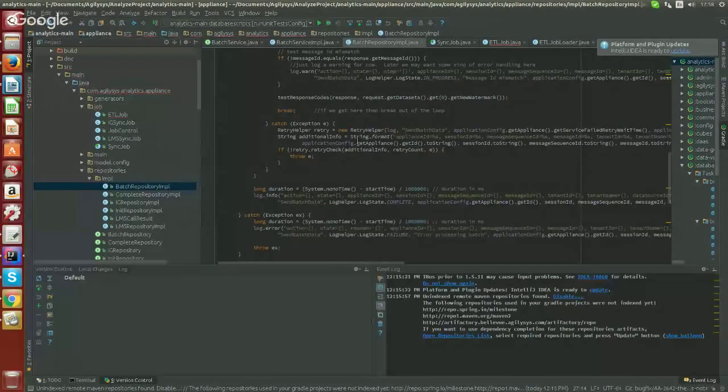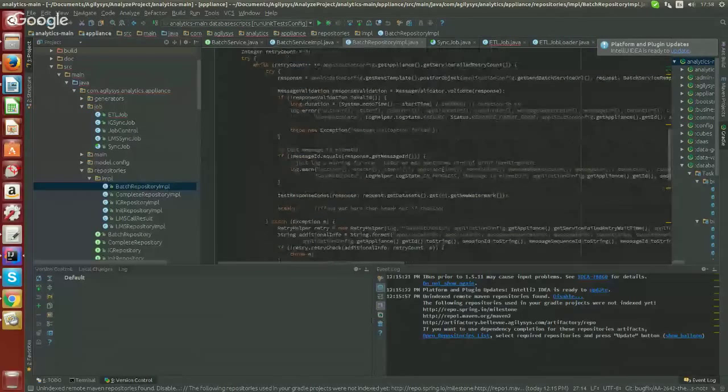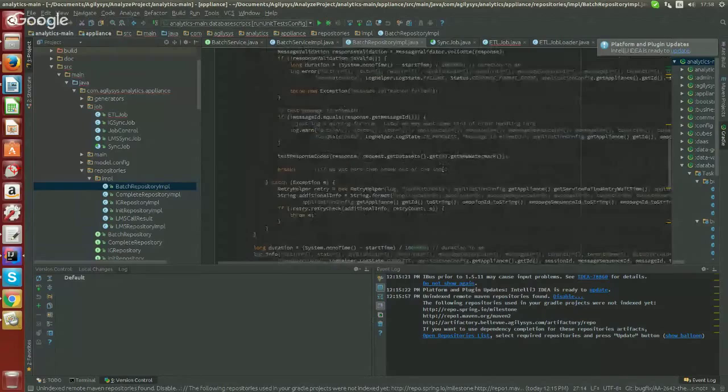So we test for mismatch. We test the response code. Can you scroll up just a little bit? Yep. So we validate. Yeah, we get the REST template and then we call post for object. So it's right under the try. And then the rest of that is really testing what we got back and retry logic and logging. So it's really just that first try line where we actually send the response through the REST template.